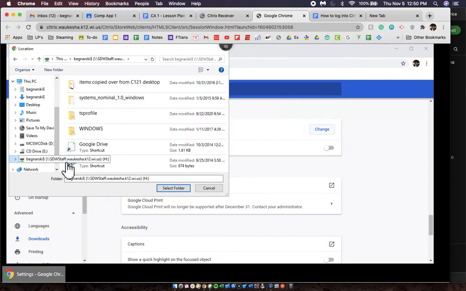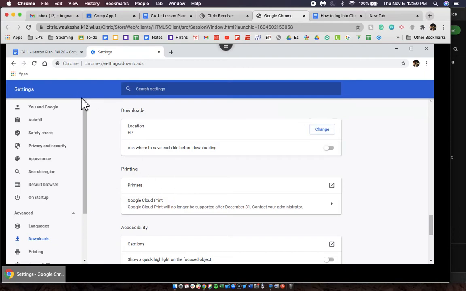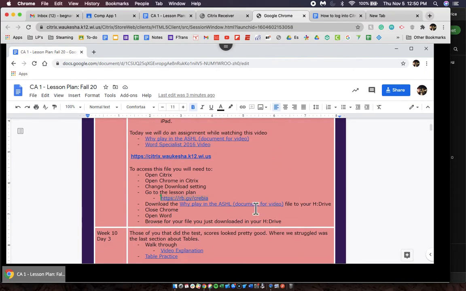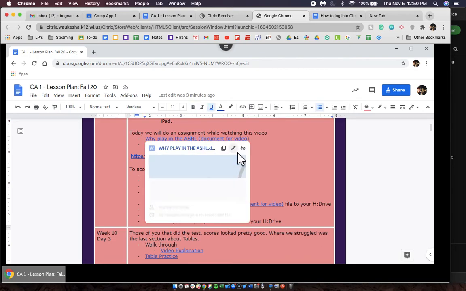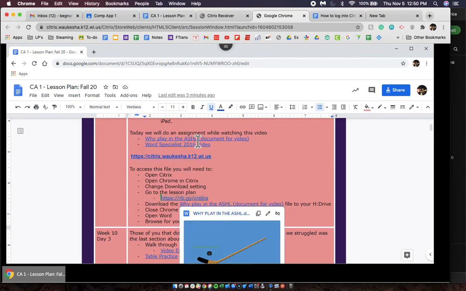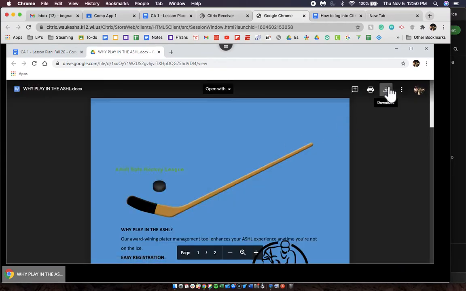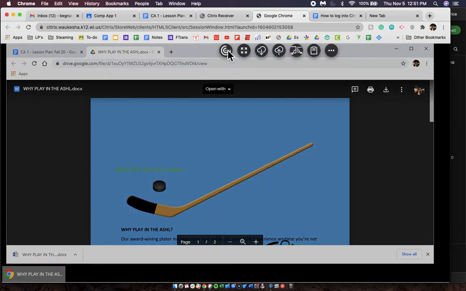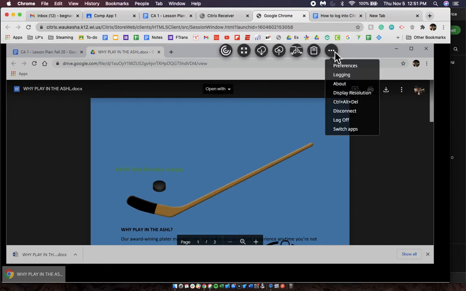This is your H drive. You can access this from school, so it's easy to transfer files over because you can access it in the same place. So we'll select that folder. Once you're done there, we're going to X out. You can then go and download this file. There's two different places. Go ahead and click that. Click the download button in the top right-hand corner. It will load down here. Once that's loaded, you can go ahead and select the top here.